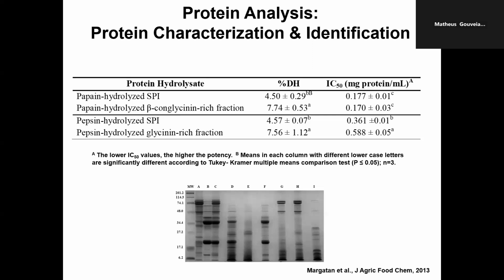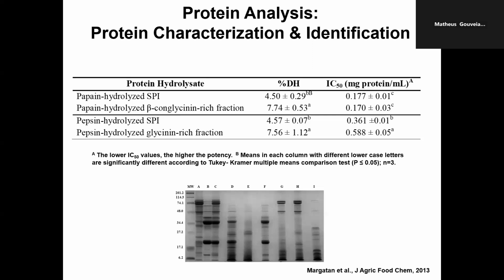I can use a specific enzyme and get the same outcome. Okay, how did I confirm that? Not only by experiment. Yes, papain was specific. So here, this F is soy protein with papain. I targeted beta-conglycinin, and you don't see bands here. So it was a very targeted enzymatic action. Very good, I got a targeted enzymatic reaction.